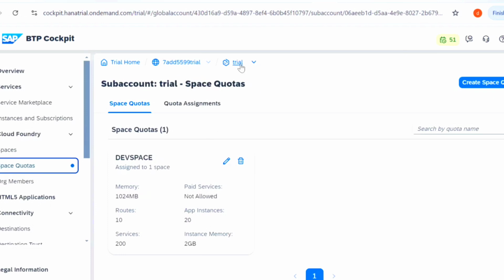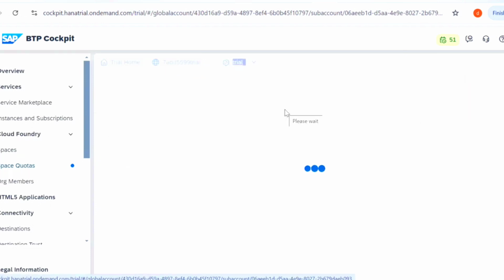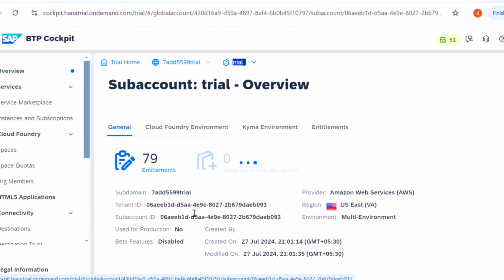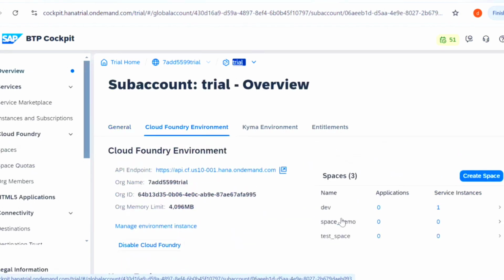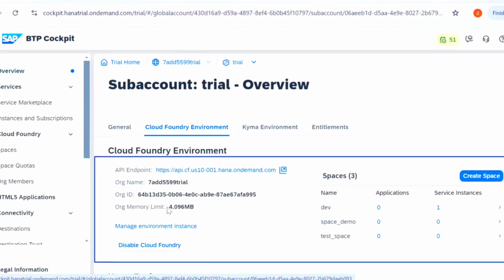If I'm not assigning it, the implication would be, suppose I have 4 GB of ORG memory, any of the spaces can occupy all of it, so that other spaces cannot deploy any application, and the applications in other spaces may fail or not work. So ensure that you set your space quota and are not just limited to the ORG quota.